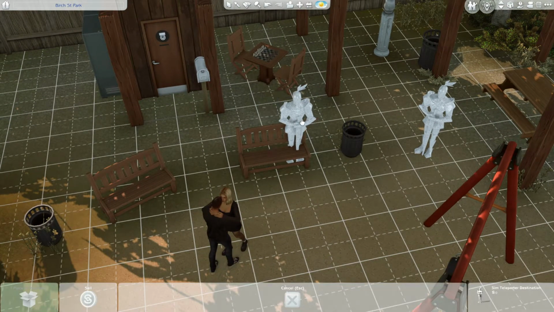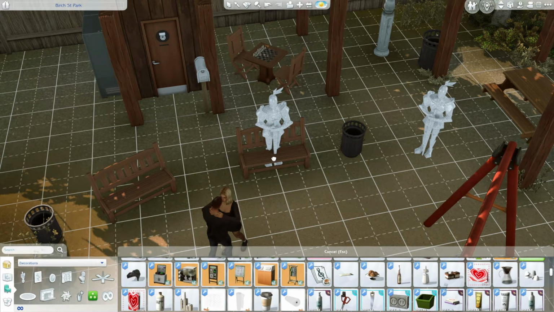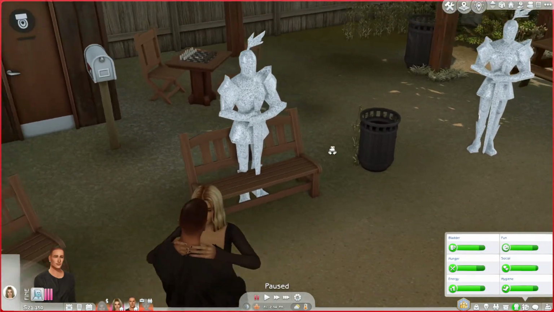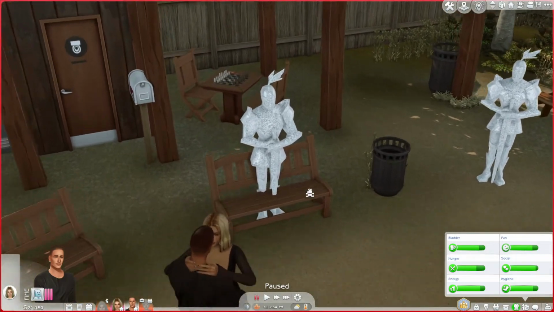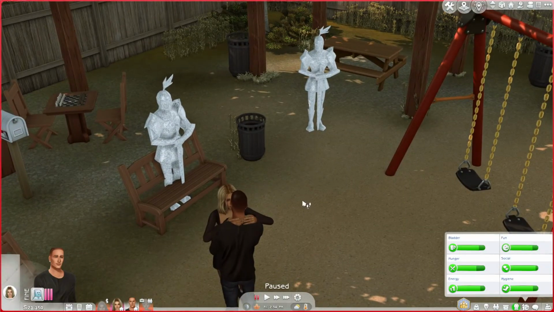Do I have one here? Okay, let me just add one more to this bench here. Now I don't have my animations in my game, I just realized, but I do think that I have a few in here that I can show you all. So let's teleport him here first though, so I can show you this real quick that I found out.